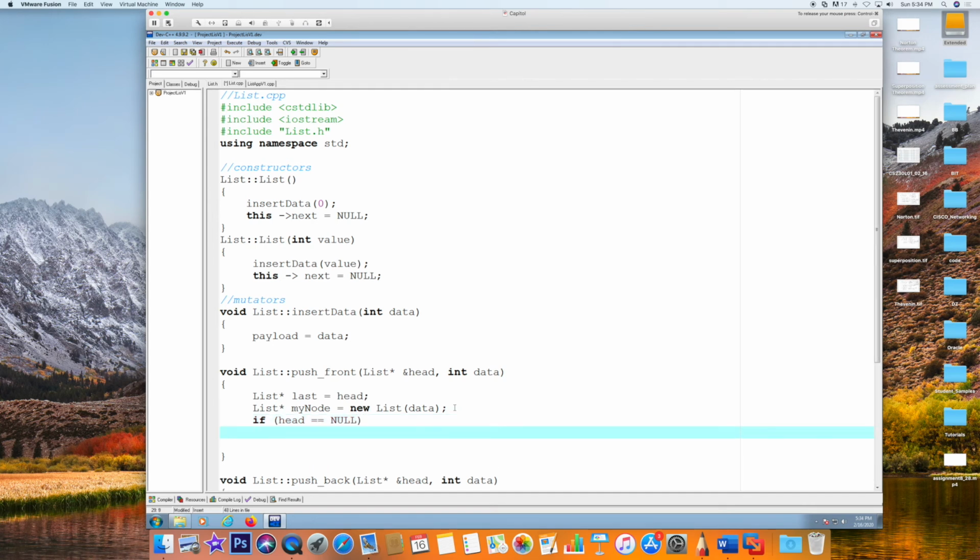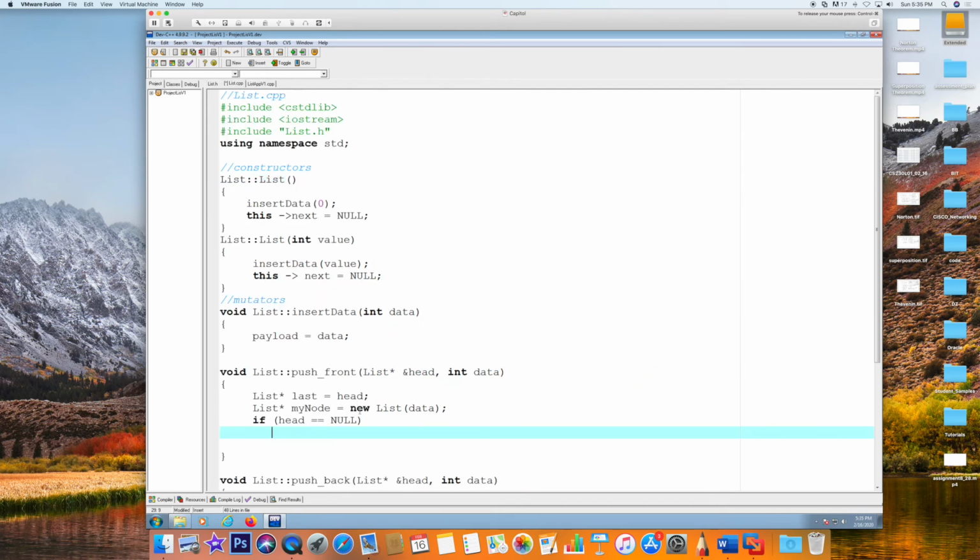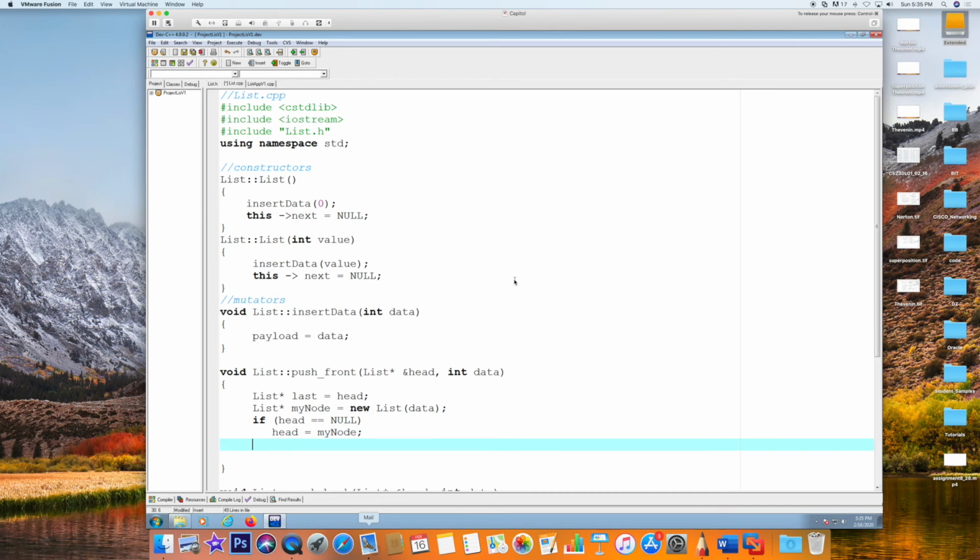That means this was the first time you've tried to create a new node, which means the pointer in the application was null. And this is the first time you did case one. Well, that's great. You're passing null across. That means go ahead and create your new node and assign it to head. So head equals my node. That satisfies that requirement.